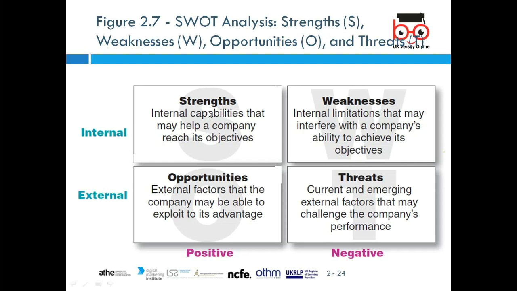The second situation can be ST. ST means you're strong but there are threats outside. But if you're strong, you can overcome those threats, because you have knowledge, expertise, and more market share. These threats, like growing competition, you can overcome. If it's WT, you're weak and outside there are a lot of threats.